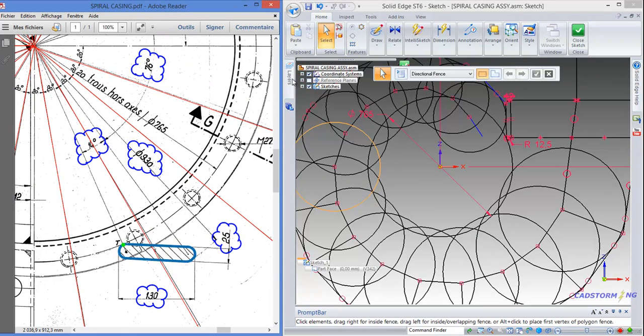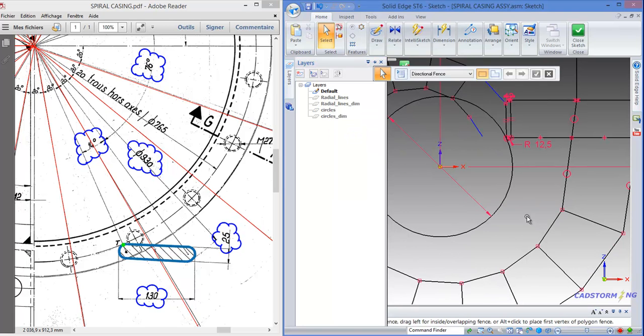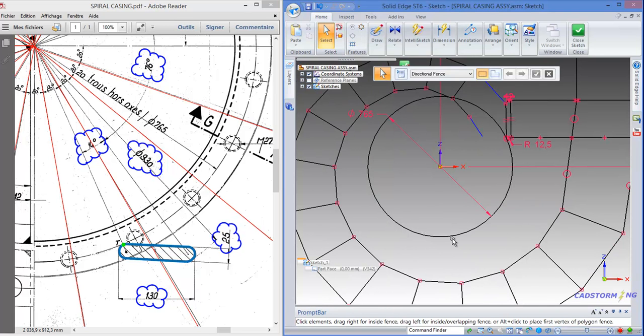First we will hide the circles there, so we will have some room to work on. The second deflector is located somewhere in this area. As we did before, we are going to use the line tool to construct our geometry.